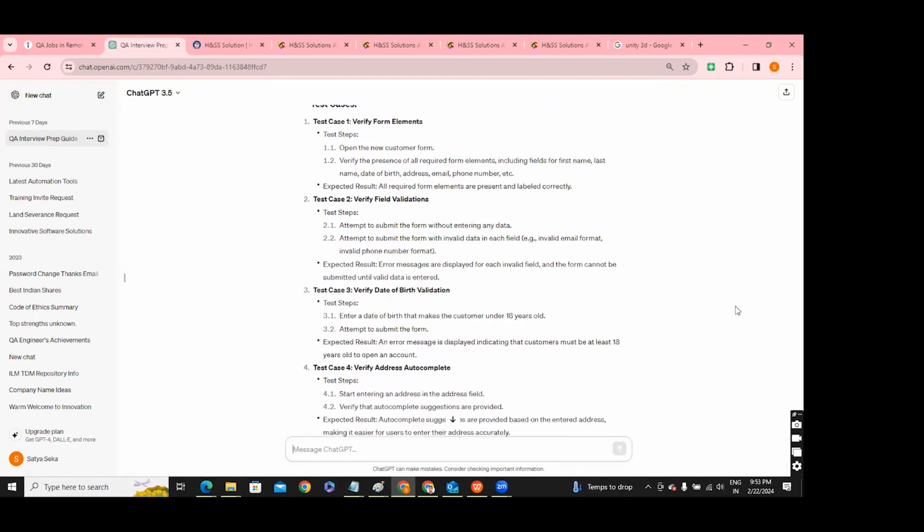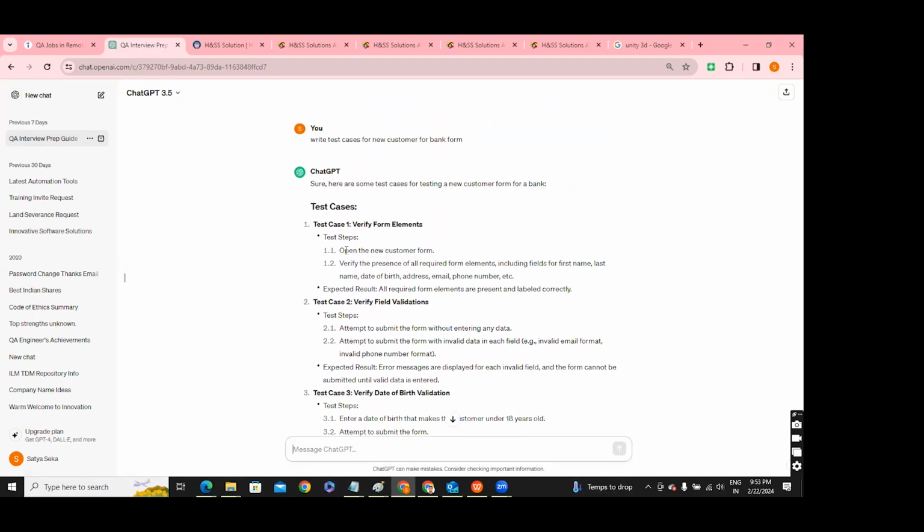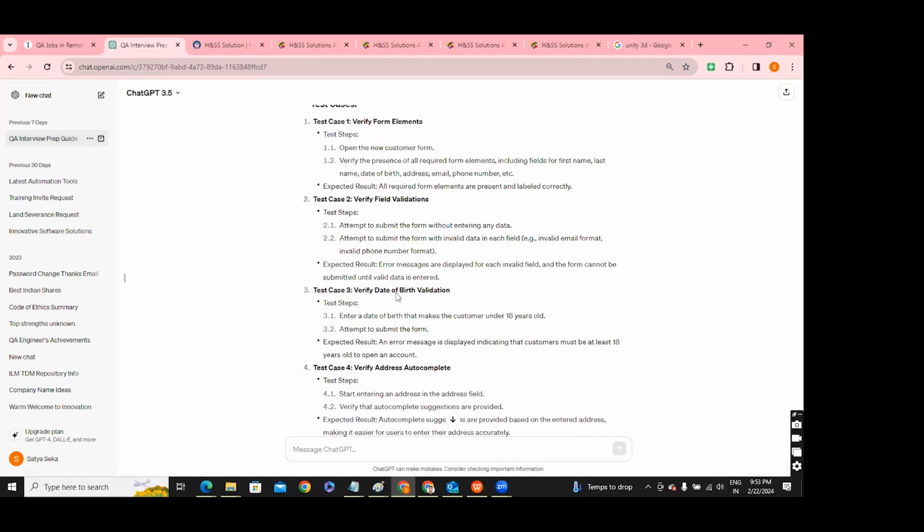You see in the form, verify the form elements. Open the new customer form, verify the presence of all the elements including first name, last name, date of birth, address, email, phone number, etc. Expected result: all the required form elements are present and labels are correct. Okay, that's it. One test case is done.